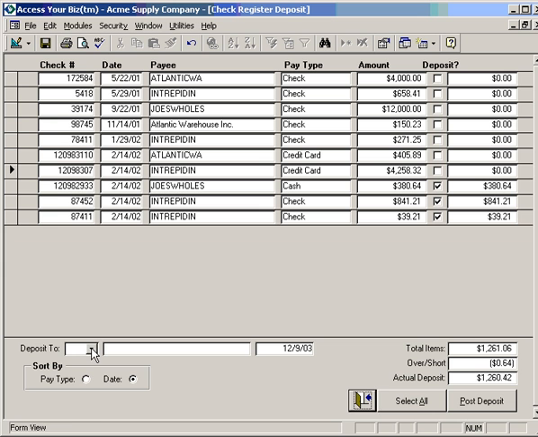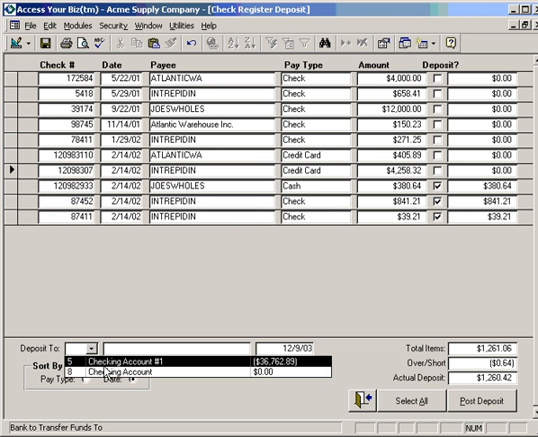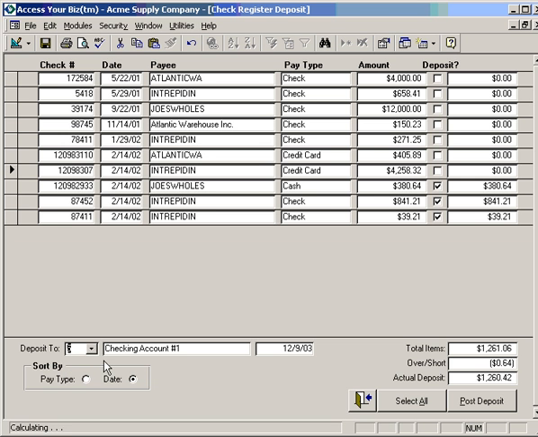And then lastly, we need to indicate which of the bank accounts we're going to be making this deposit in, and you can see number 5, we obviously need the money there. So we'll go ahead and deposit it there. And before I post it, let me just also point out that this Select All button, if you click it, it will actually select all of the open payments into one deposit. That's convenient if you're bringing all your deposits and you're doing them all at once. You don't have to click them off individually.